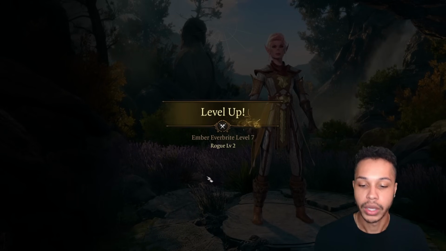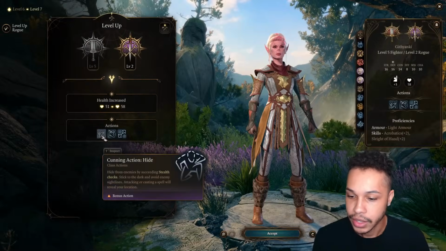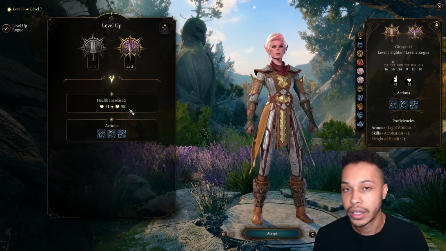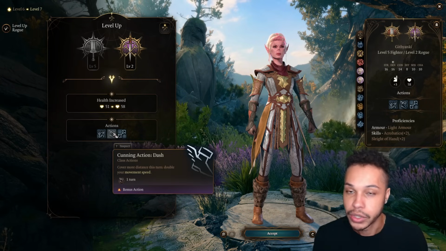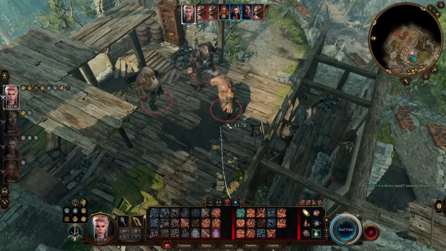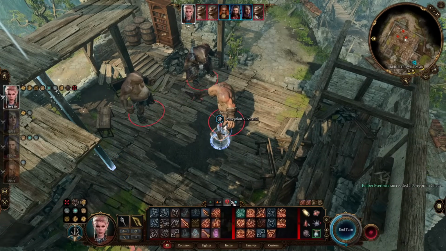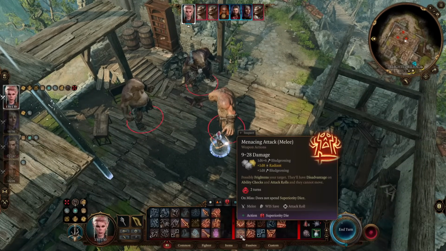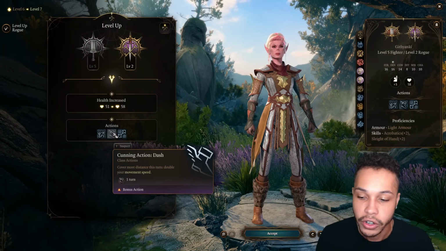Moving on to level 7, this level is really simple. You are going to get access to Cunning Action Hide, Dash, and Disengage. And I will say that even though this is small, it's really nice, and a lot of the times I do use Cunning Action Dash to get into the fight if I don't want to use my Long Strider, or if I've already used Long Strider and Misty Step. Because we have that additional bonus action, being able to use one of our bonus actions to get into the fight and then still make 3 attacks per turn is really, really nice.